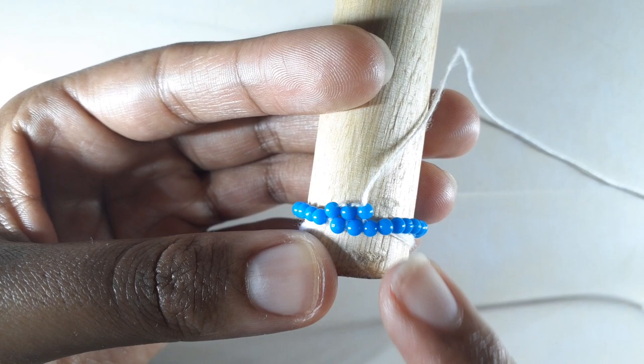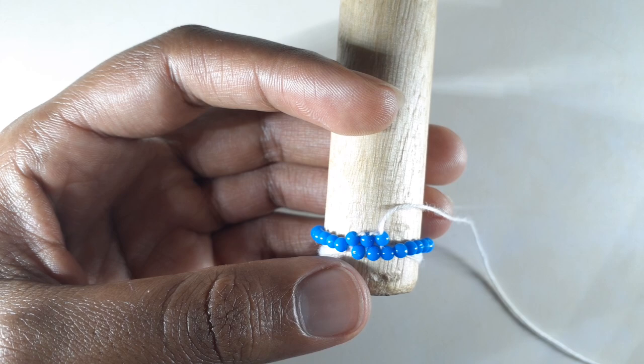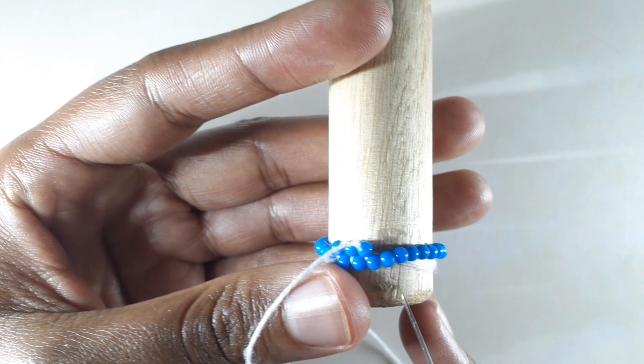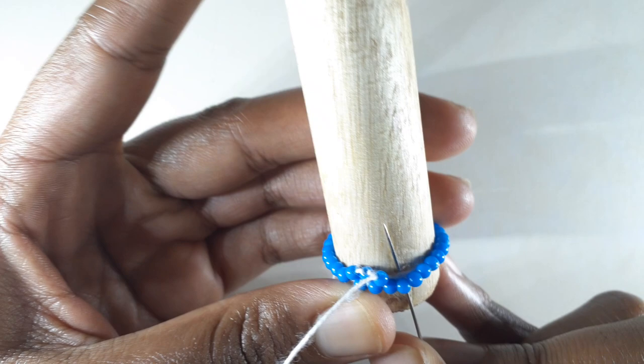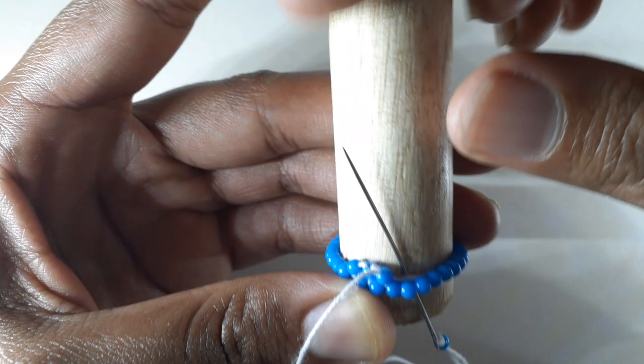You pick up a bead. You do this all the way around. You take your needle, you insert it under the thread like this. Okay, the thread that's peeping out, your needle has to be under that thread. You insert it like this, and then you pull your needle.